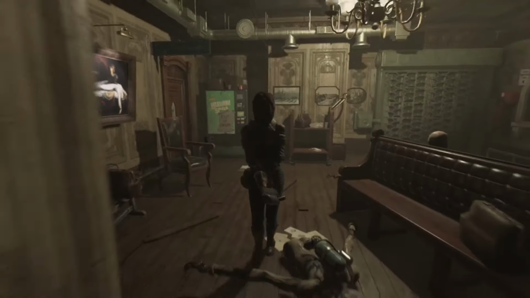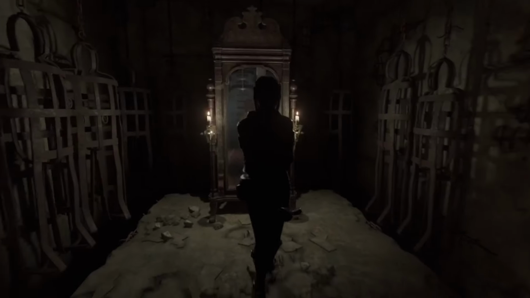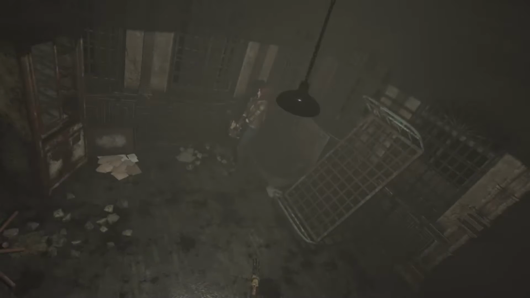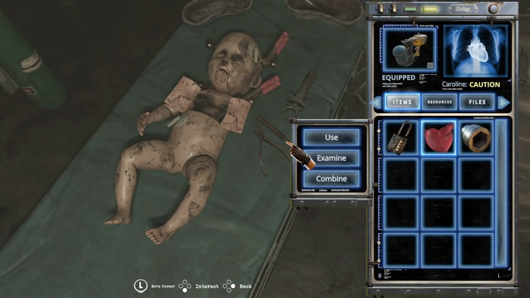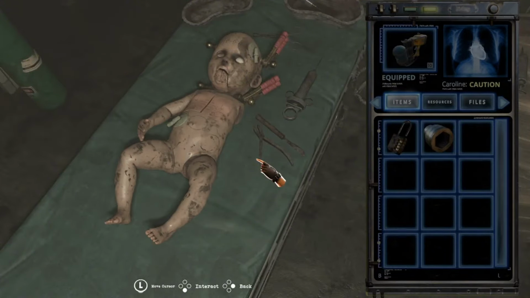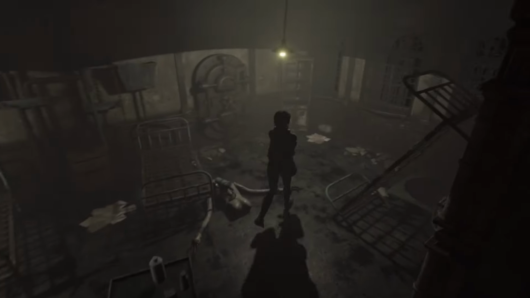Alright. Well, we can now go ahead and make our way back into that other realm. Hopefully nothing creepy happens, because apparently there is a little bit of RNG with different spawns and monsters. So that's a little discomforting. Alright, so all we should have to do now is move this into the chest cavity. It seemed almost alive for a moment. Yeah. That doesn't make me feel comfy.